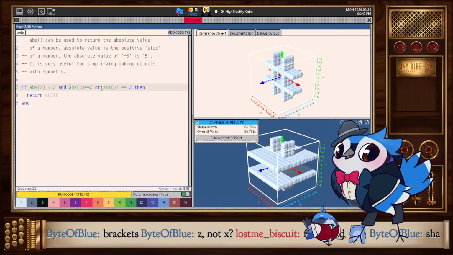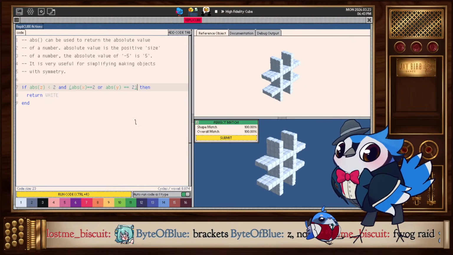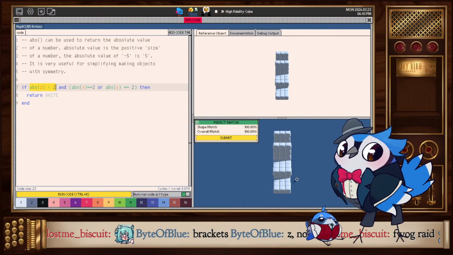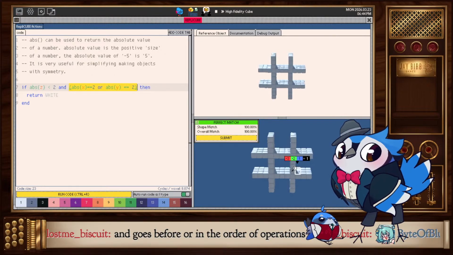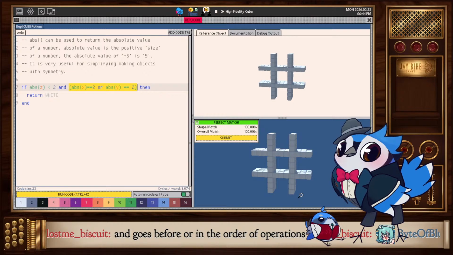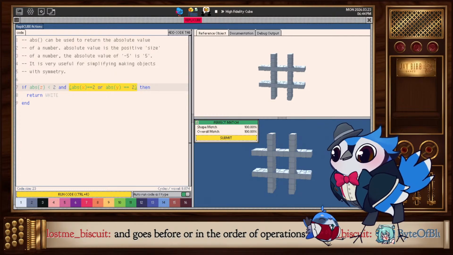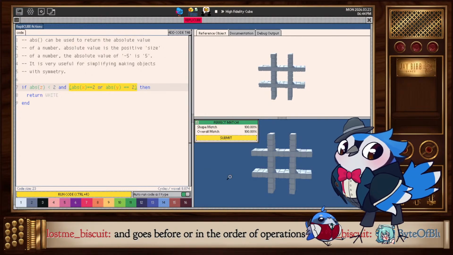Okay, I need to, yeah. Okay, we're going to have to do it like this. And so the reason that this did work is we check first what this thing will check, if it's on this axis, right? So it will keep it 3 blocks wide. And then this thing does and goes before or in the order of operation. That's not a guarantee. Most programming languages will do left to right, but it's very dangerous to make assumptions about this. I would definitely not do it. But it is possible.